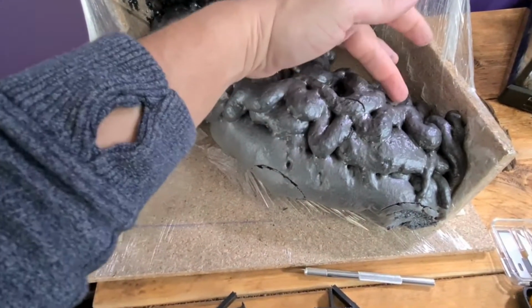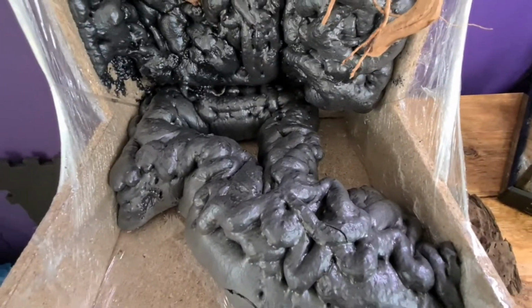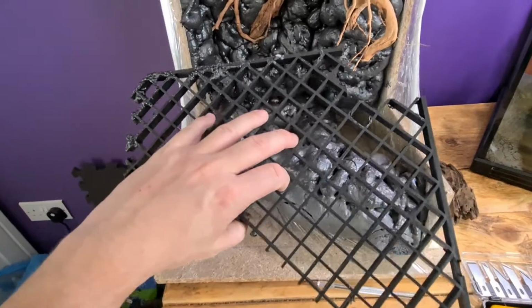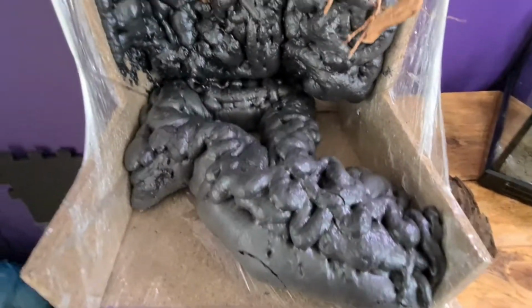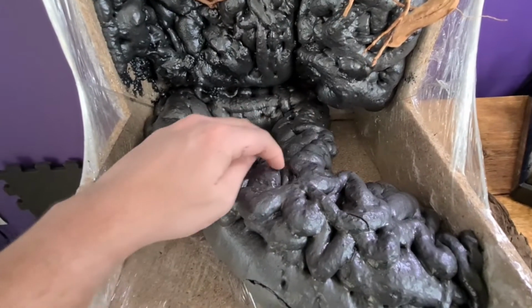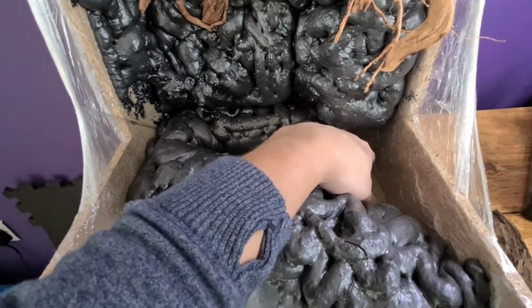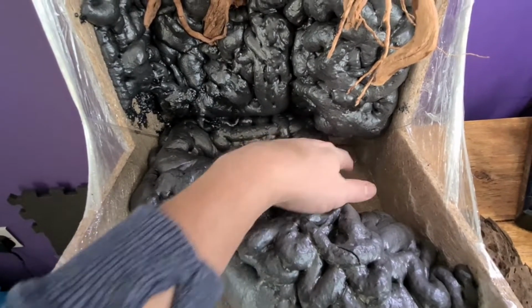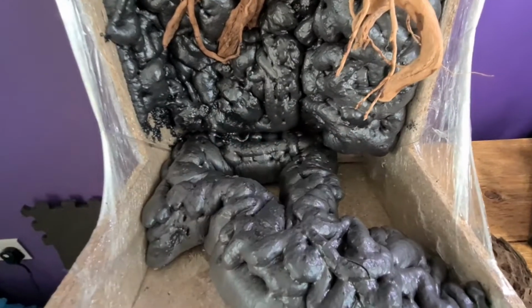And then I'm going to cut a middle bit out here, because what you need is a false bottom for a vivarium. So I've made this egg crate, so that's going to slide in and sit inside here. And then this is going to have clay balls, and then this bit's going to be empty because I don't want any of the clay balls going into the pump, etc. So that'll be clear. Obviously have some bits through so the water can get through.